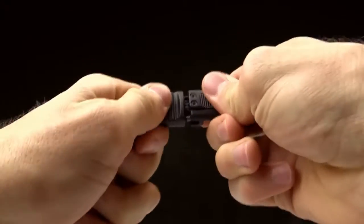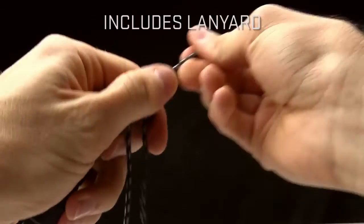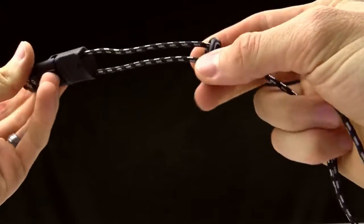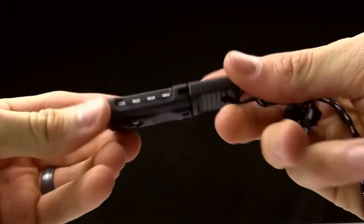And you can just put that there. Comes with this nifty little lanyard as well as your little lanyard pull here, so that you can carry it with neck carry or however you'd like, strap it to your gear, and it's gonna work great for you. So pretty cool little tool designed again by Tom Stokes. It's called the Spark and Sharp, only available from CRKT.